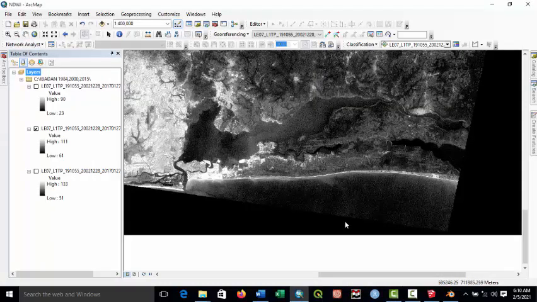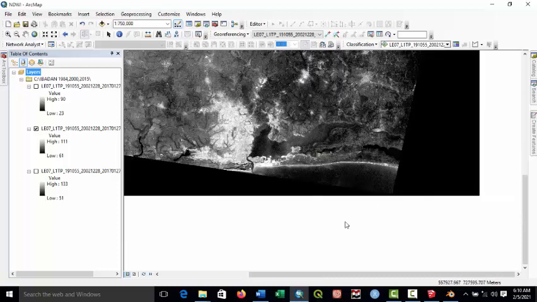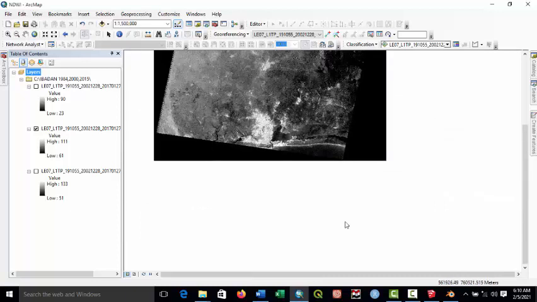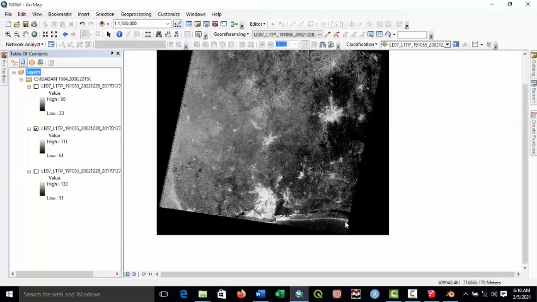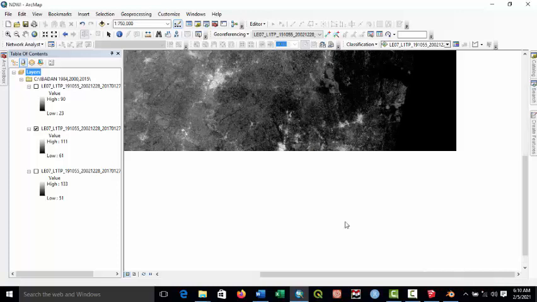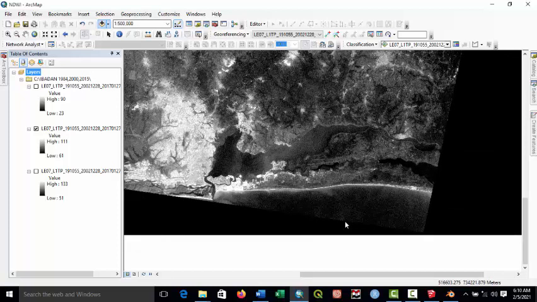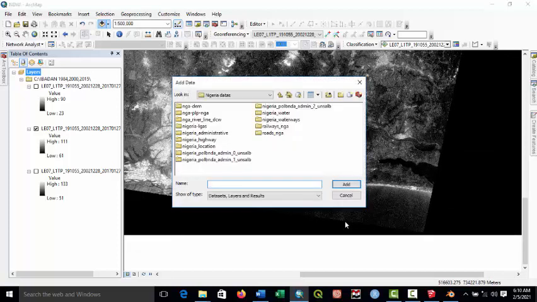So in this case, we are going to bring in the shapefile of Nigeria and see which area will cover this particular satellite image where we have this water that I want to extract out. So let's add the shapefile of Nigeria.